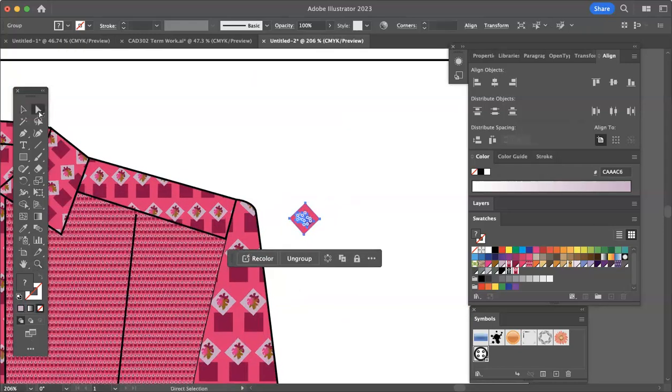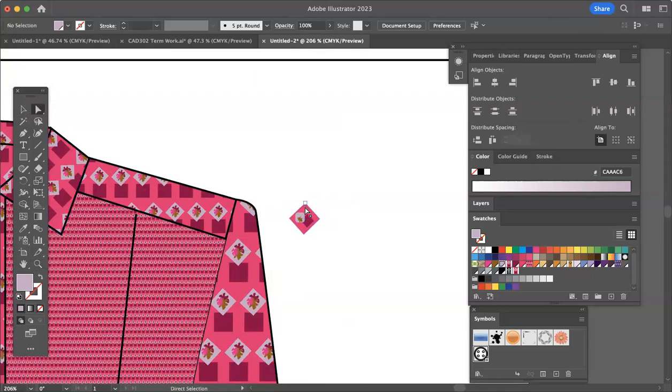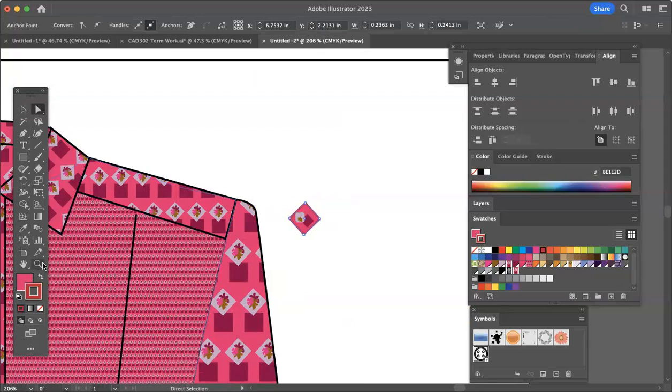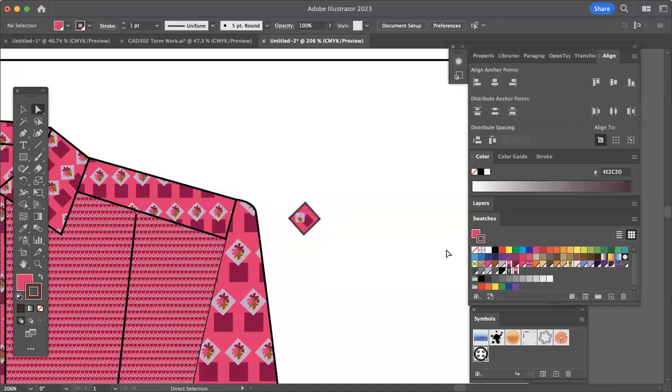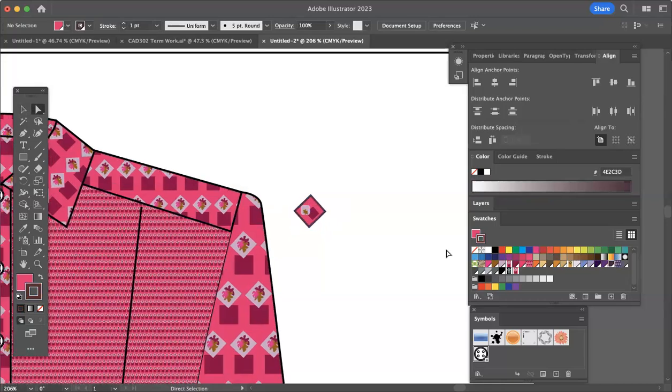So I'm going to actually do a white arrow. If you want to work inside a group, I like to just select something with a white arrow, and that allows me to select something that's in a group. So I'm going to pick a color and I'm going to have a little bit of an outline on my button, maybe something a little darker than that. Maybe I'll do a dark purple. So it's nice and obvious. Let's do white arrow again. And there we go, get a nice purple.